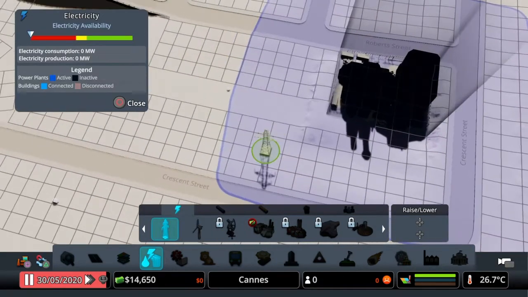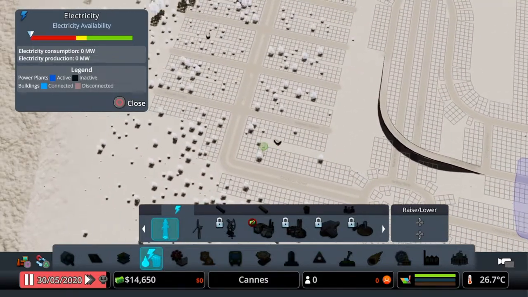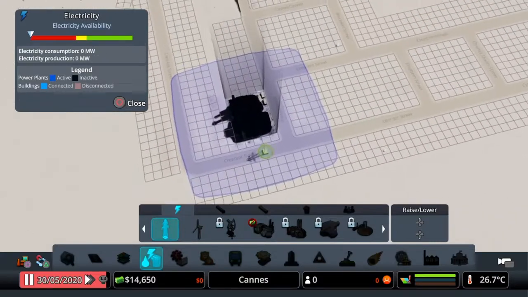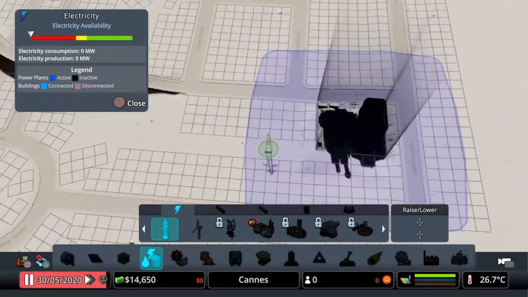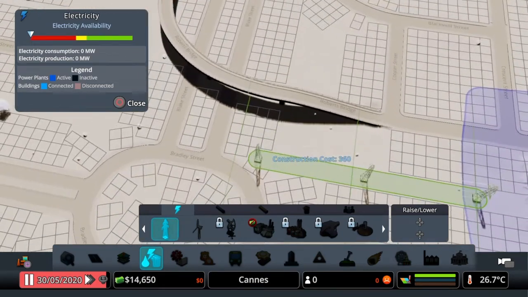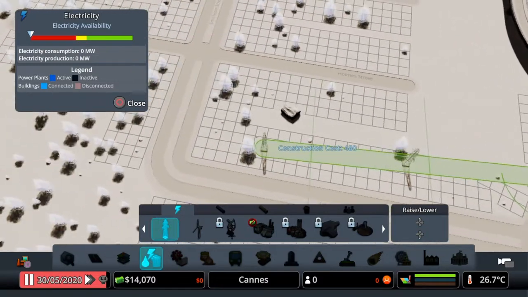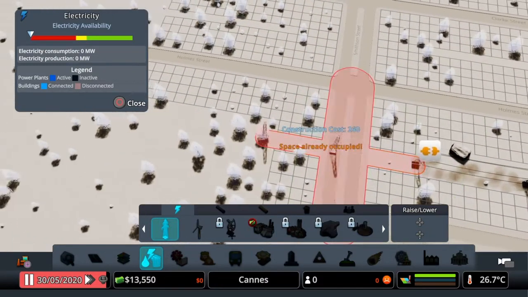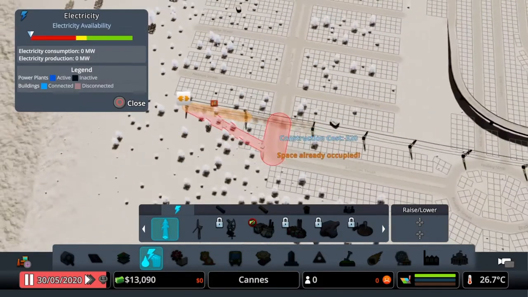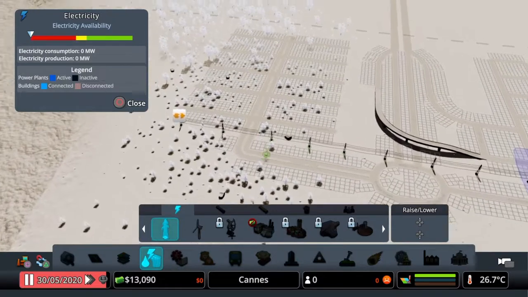So now I'm going to need to make sure the power is shared from here across to where my residents are going to be living. As you can see, you get a little blue area around here. This is the area that the power plant powers, and you can connect that to other areas with power lines. So I'm going to come across here and just go over the highway nice and neatly if I can. Superb. And we'll come in here. I'm also going to go just a little bit further over, just down to the end, and that should hopefully share that power with any buildings that pop up here.